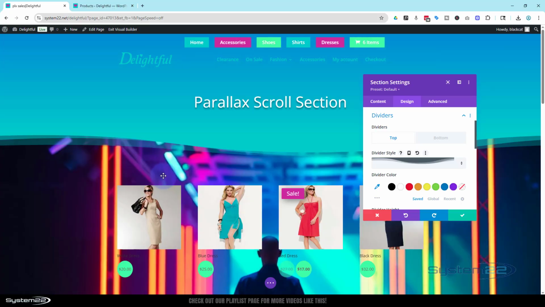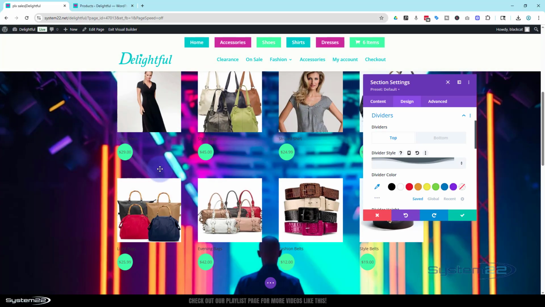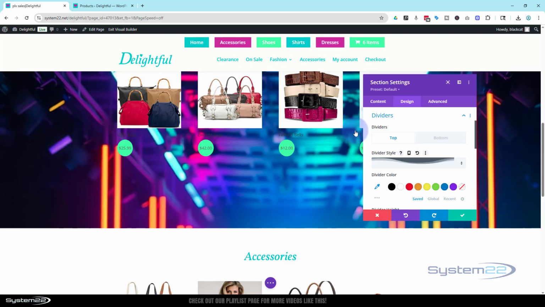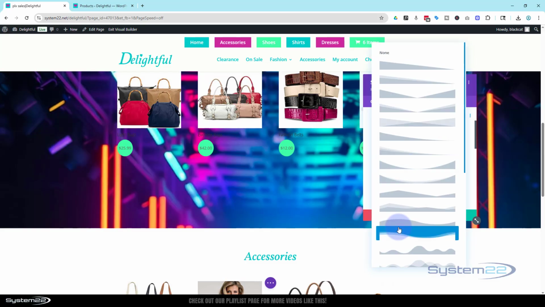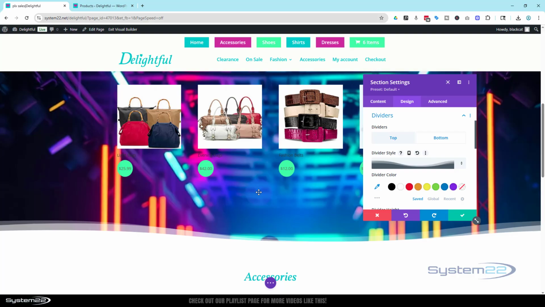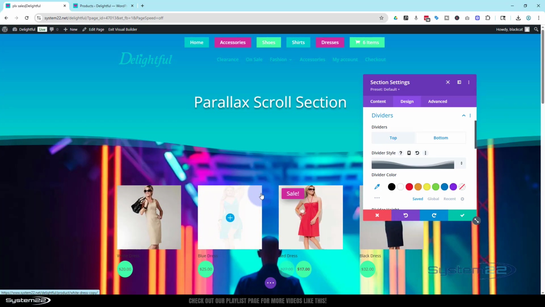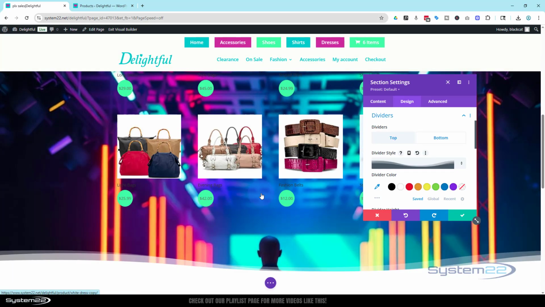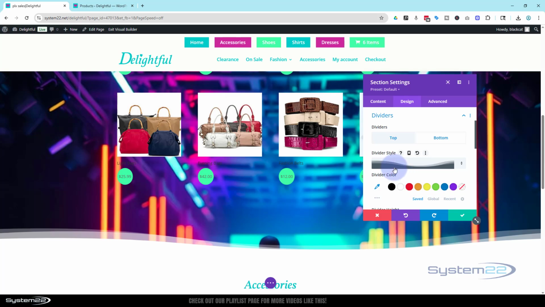Fantastic. Well, let's do the same for the bottom. And you'll notice I'll use a similar curvy one, or the opposite number if you like, by clicking on the bottom tab. There it is right there. And again, it's adopted our color, or inherited the color from the section below. Perfect. So we've got a little curvy section in between there. And of course, if you wanted to change the colors, you can do so underneath here. Great. Well, let's move on.